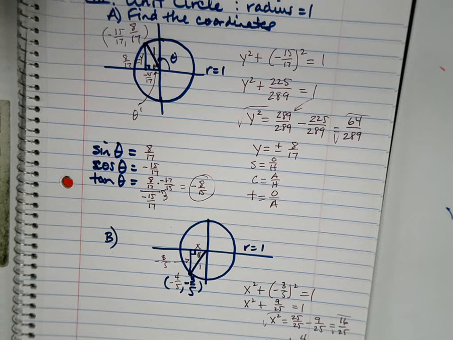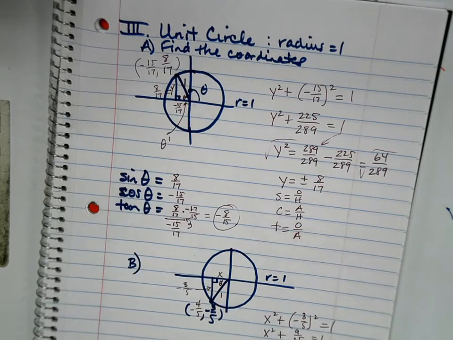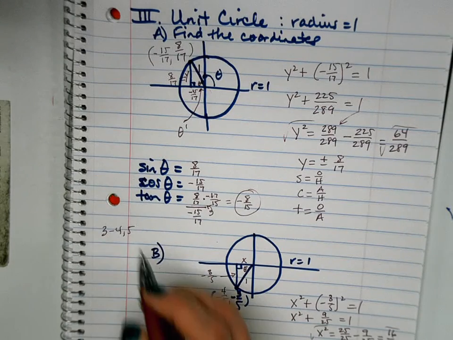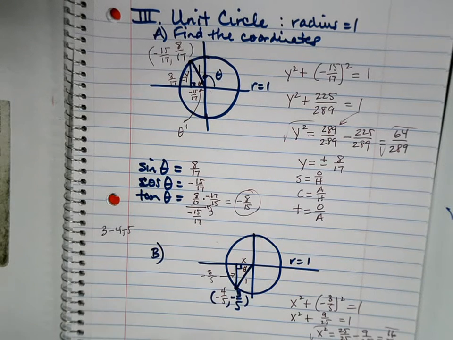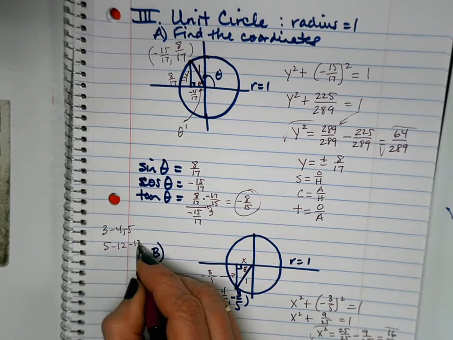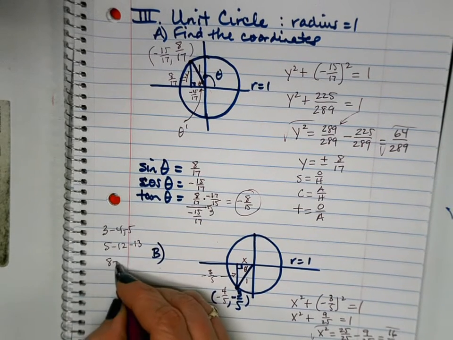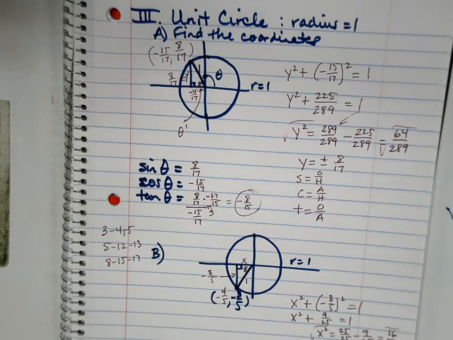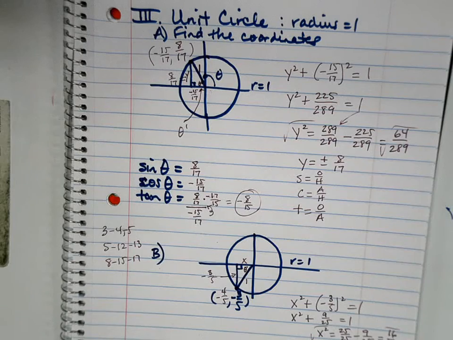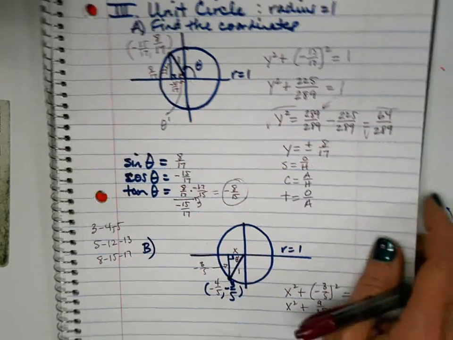3, 4, 5, right? And this one, the 8, 15, 17 doesn't happen as much. But what's the other one? There's 3, 4, 5, and then there's multiples of it, right? 3, 4, 5, and then what's the one? There's another one that comes up a lot. 5, 12, 13. So that one comes up, and then this one here we had was an 8, 15, 17. If you recognize those Pythagorean triples and you see that, you know, you kind of have that and you got them in the right spot, you maybe could come up with that other coordinate without having to do the Pythagorean theorem. But the Pythagorean theorem always works.